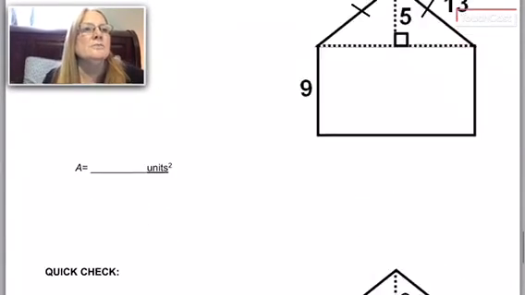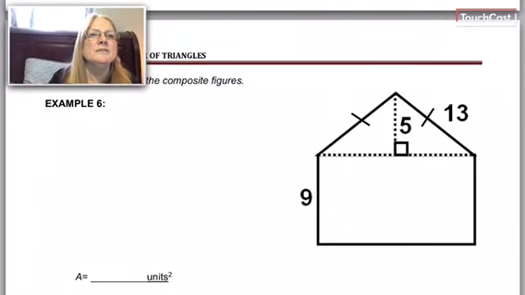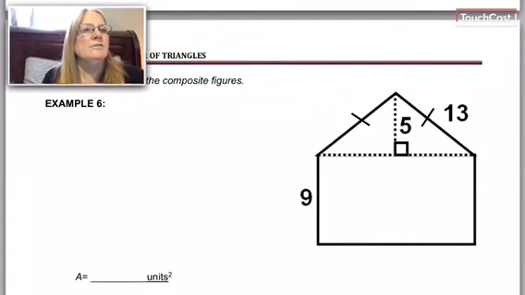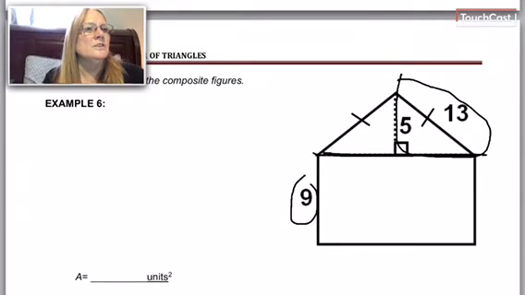Okay, good. We just have 2 problems left. Now these are composite figures. If we want the area of the composite figure, remember, just break it up into areas that we know how to get the measurements of. Down here, I see a rectangle. I know this side is 9, so I need this length here, and I can get it by looking at this right triangle right here. This is a triple. This is going to be 12. So that would make this side also 12. So this would be 14.